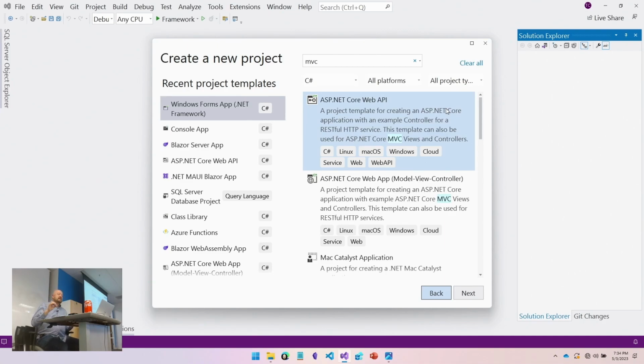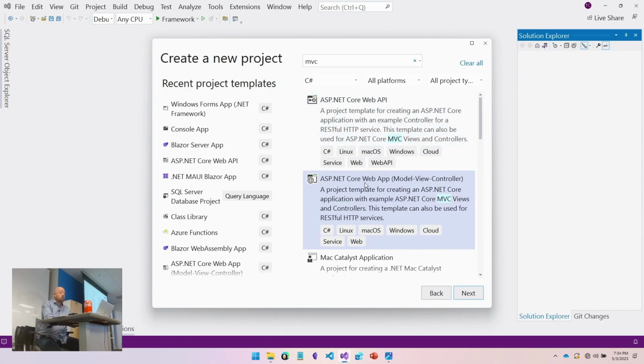So what we're going to look at is MVC because of the fact that it's the same MVC structure in both .NET Framework and .NET Core. So you should probably recognize it. But there are other types, and unfortunately, their naming conventions in the templates are horrible, okay? So this is ASP.NET Core Web App, in parentheses, Model View Controller. That's MVC, as opposed to ASP.NET Core Web API. That's API. There's also MVC Core Web App, which is Razor Pages.